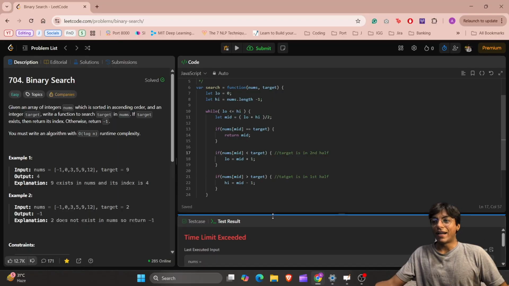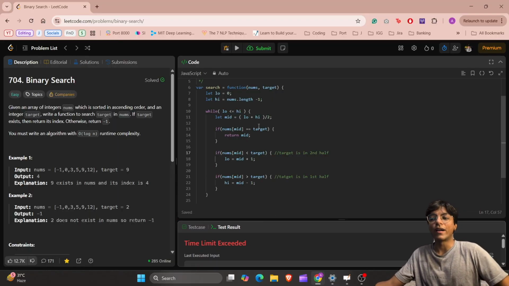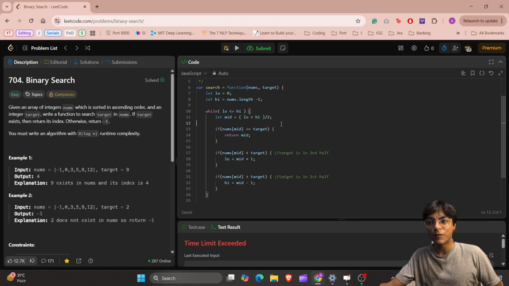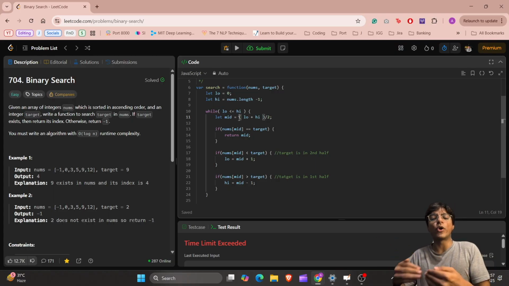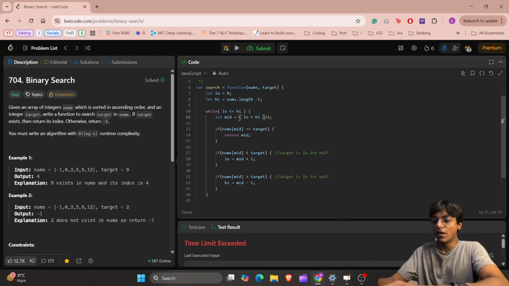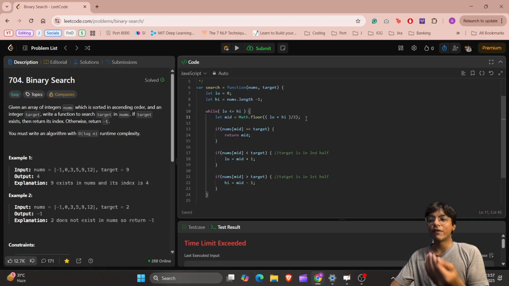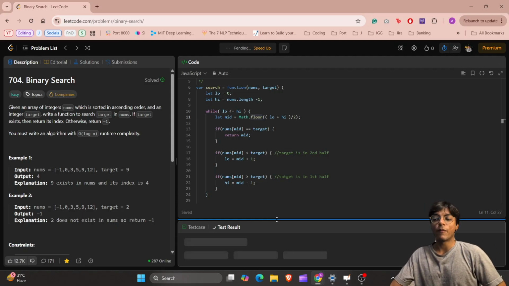So the reason why that is happening is because we are using JavaScript to write our solution. In another language where this division is integer division by default, that would not be the case. But in JavaScript, it will give us a floating point value as an output. So what we are going to do is we are simply going to convert it into an integer division. So Math.floor can be used to achieve that. So we floor this entire thing. So if we have, let's say, 3 plus 4 divided by 2, it would give us 3.5 otherwise, and Math.floor would make it 3. That is what we want. So if we try to run our basic cases again, that should pass now.